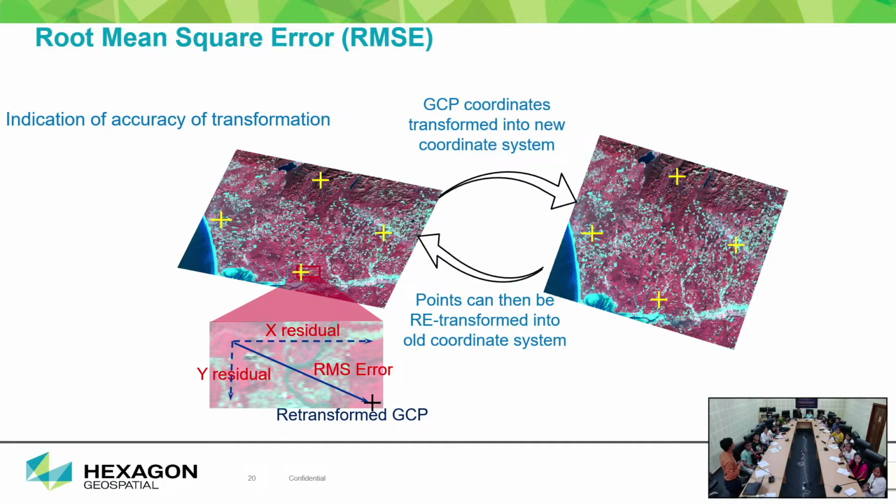Here is one very standard concept, a thumb rule for data processing. If you go for a spatial resolution of 1.5 meter data, then your root mean square error should be half of the pixel value. You should note it down: half of the pixel value. Root mean square, yes, please.